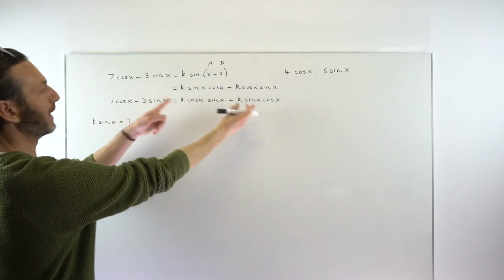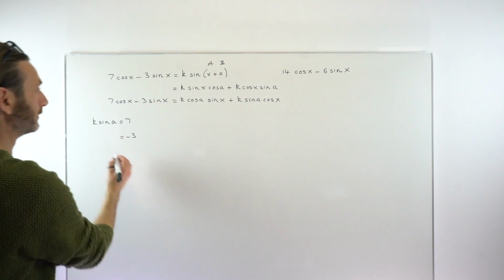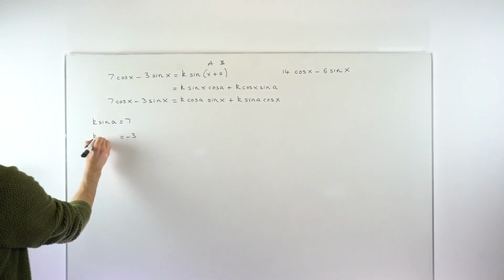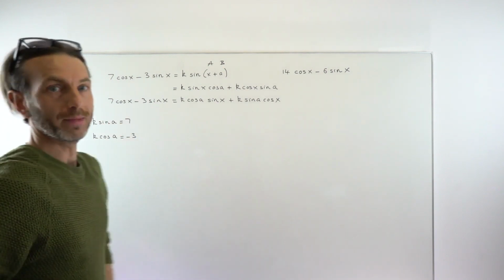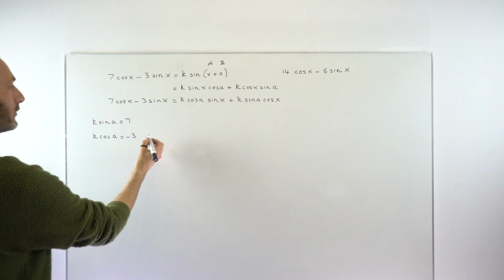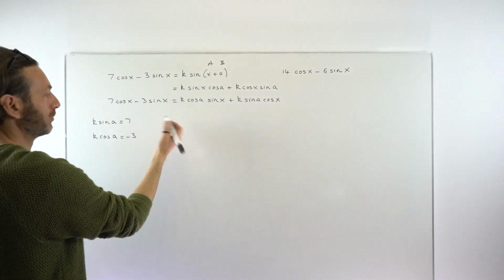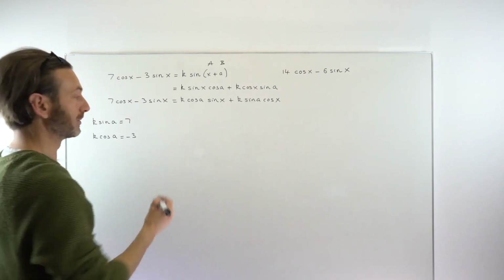So it's really just a game of matching up by inspection the left and the right-hand side parts of the equation. So that's going to be a positive k cos a. It's from these two little mini equations that we're going to get our k value and eventually our a value. The k value is the one that we normally do first, but you can do them in either order because they're not directly dependent on each other.